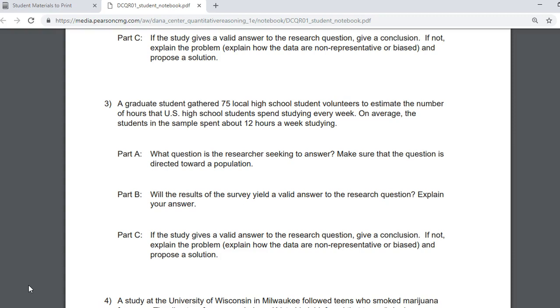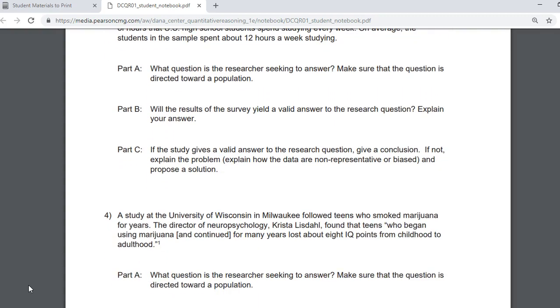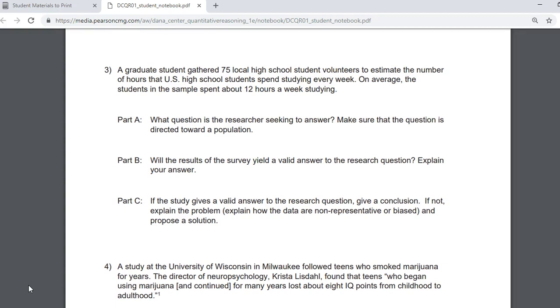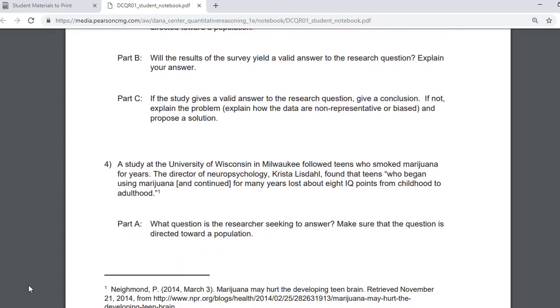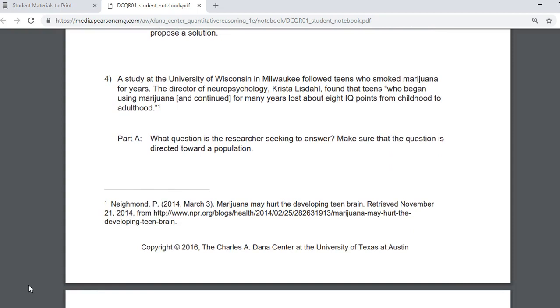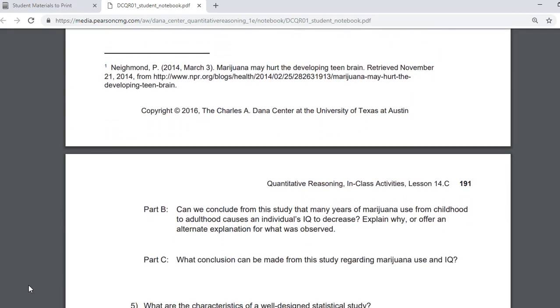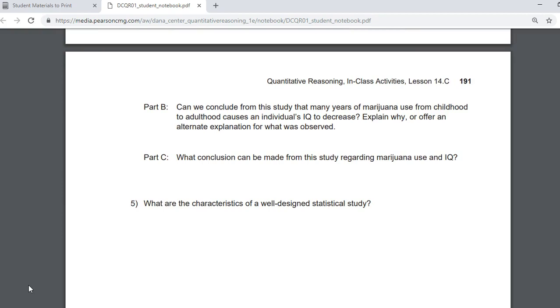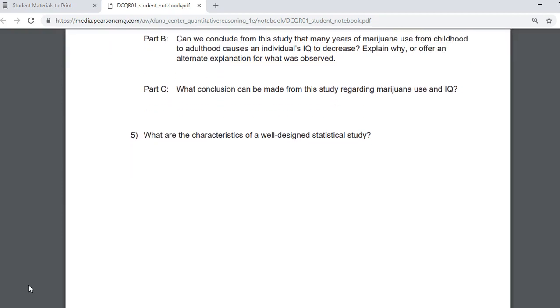And then also make sure that, like on this one, where it talked about 75 local high school students, and then it was going to infer to the United States. You need to be able to, as we've talked about in class and on video, really tear apart a study and really be able to write about it academically. So any of these videos would be great to go back and watch just to let it soak in, let it get in your fingers, put these on flashcards.